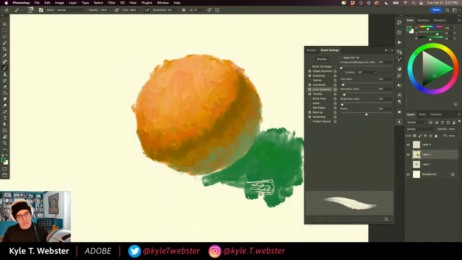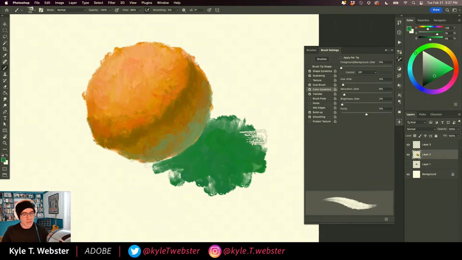And notice with greens, because of the way the greens work on the color wheel, you've got not that much space to play with here. You're not going to see as much shift in those colors as you lay them down.